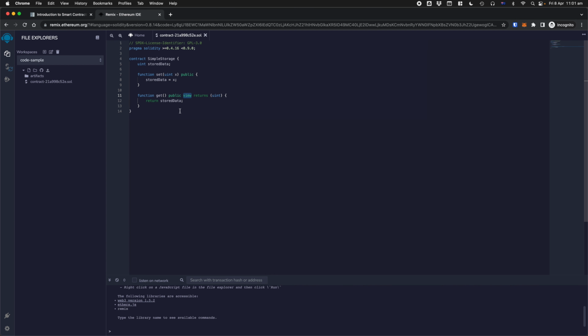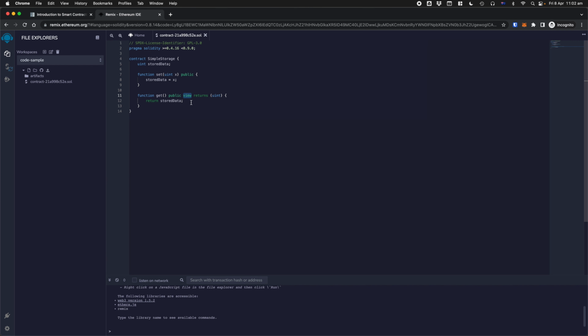Also, you can see here the public is the same, so publicly people can interact with this function, and the view keyword basically tells the environment that nothing needs to be changed in this function. We're just viewing, just extracting the value. Technically speaking, this function costs basically nothing when people interact with it.